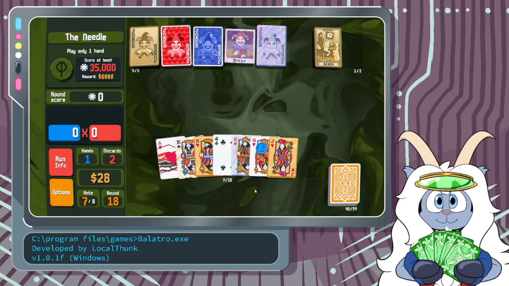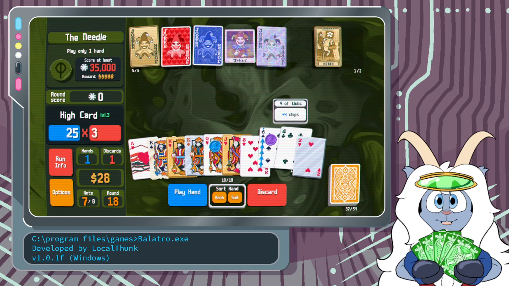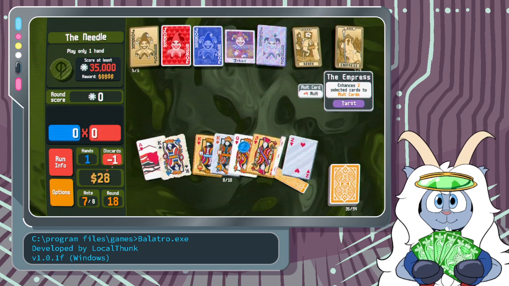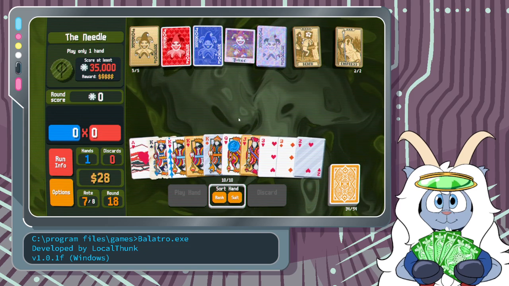I gotta keep hoping for kings. Come on. Oh, come on, kings. I got a steel card. That's good. Empress. Multiplier cards. Okay. Okay. Okay.